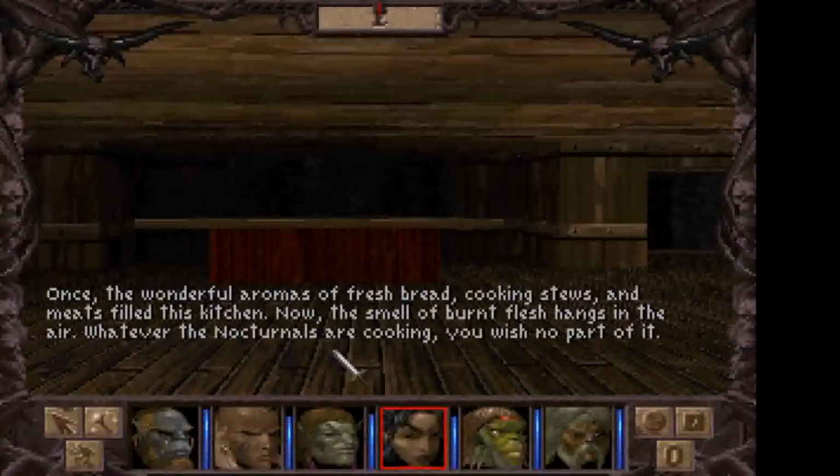Once the wonderful aromas of fresh bread, cooking stews, and meats filled this kitchen. Now the smell of burnt flesh hangs in the air. Whatever the nocturnals are cooking, you wish no part of it.